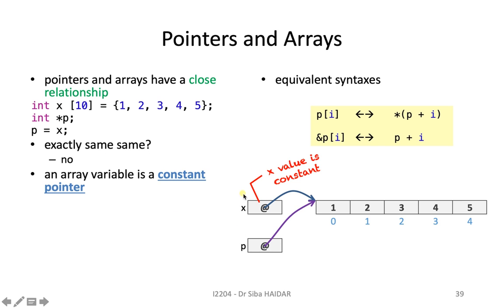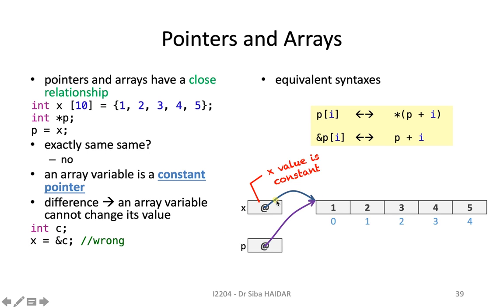So, I put here a tag to remind you that the arrows that exit from x cannot point anywhere else. This blue arrow is fixed, it cannot change. You cannot write in C a new variable in the memory and then let x point to C. This is wrong. You declared x as an array, it will point always to the first element of this array. So also it is wrong to increment x. x++ is also wrong, it will lead to a compilation error.